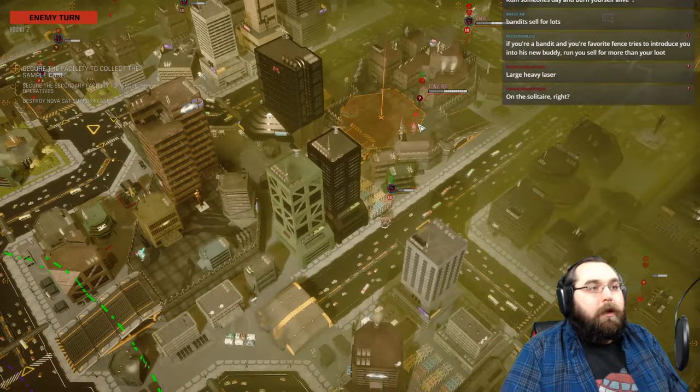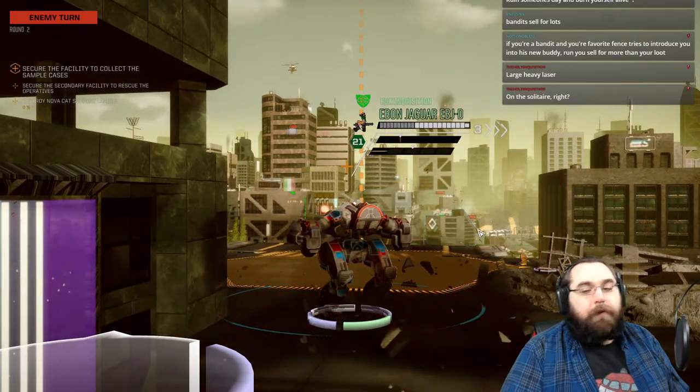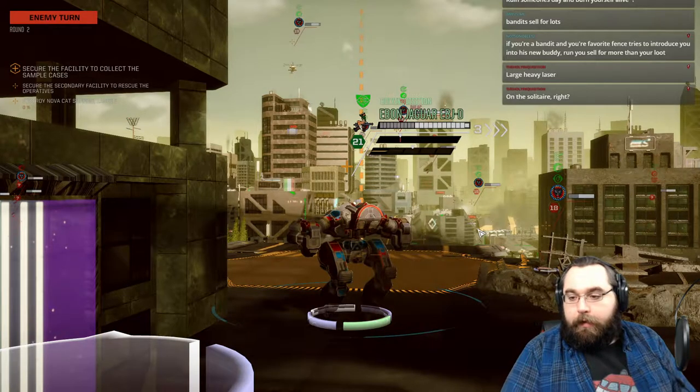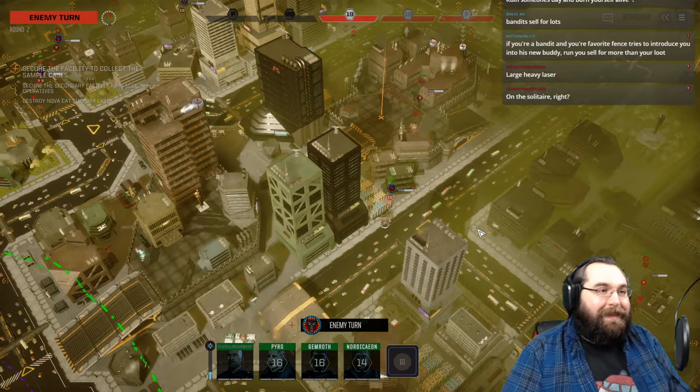I'm out of LRMs. But that's okay, because, well, actually, no, it's not super great, but hey, we'll deal with it. What are you? You're the Conjurer. No! Not my Adam Jaguar. Leave him alone. He never did nothing wrong to you. If you're a bandit and your favorite fence tries to introduce you to his new buddy, run, you sell for more than your loot.